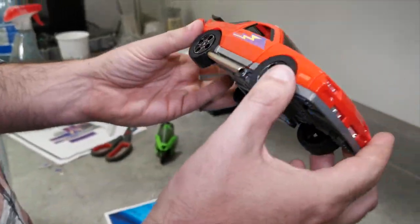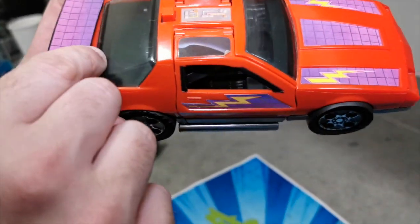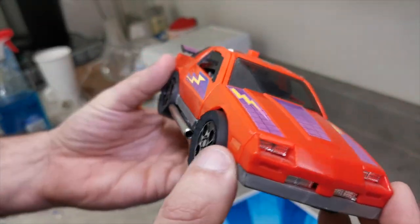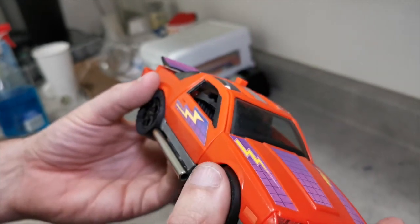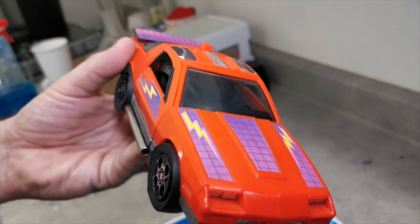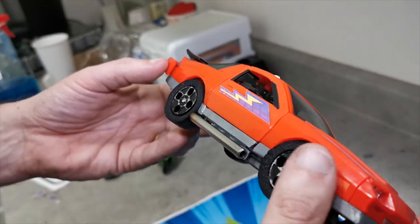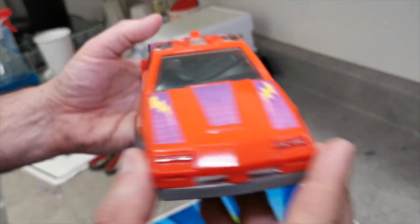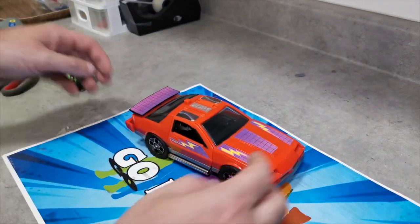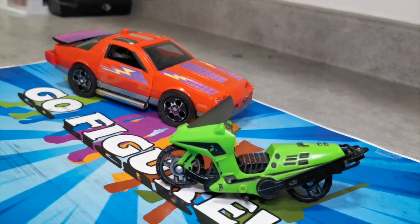All right, so there is our Thunderhawk all done. You can see the sticker on the door there matches the other stickers quite well. So again, if you want to replace one or two stickers, our lighter sticker sheet is for you. If you want to replace them all, then maybe our darker, more vibrant one is what you need. But anyways, there's Thunderhawk. He's got new tires, he's got new chrome, he's got new stickers. He's ready to go. Here comes Condor with a new windshield and new stickers, and there you are.